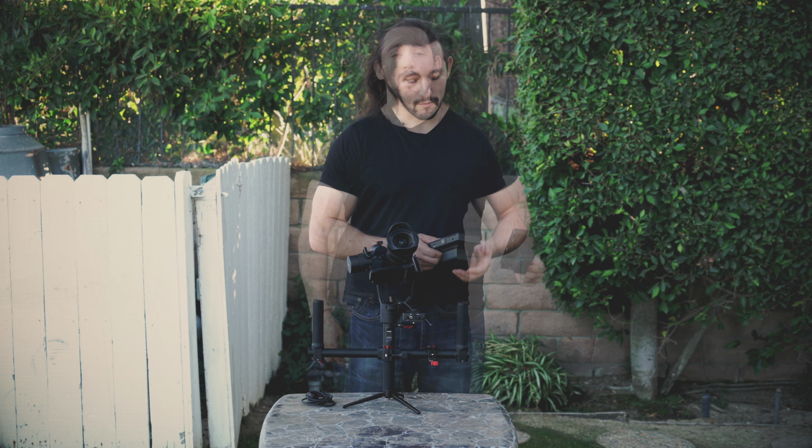Fantastic. Let's pick it up and test it out. All right, let's go into follow mode. And let's see how it does. Very smooth. Nothing is colliding. The gimbal is buttery, buttery smooth. No cables are being tugged. So I'm pretty happy with this. So that's how I set up my gimbal for filmmaking.